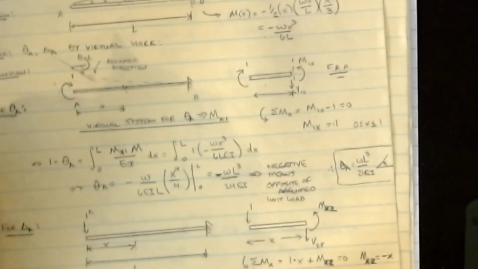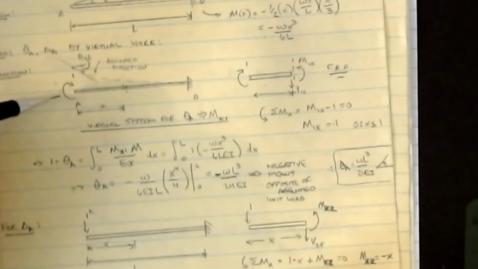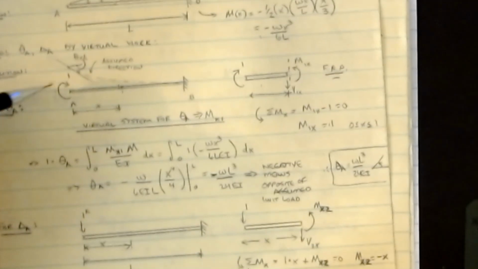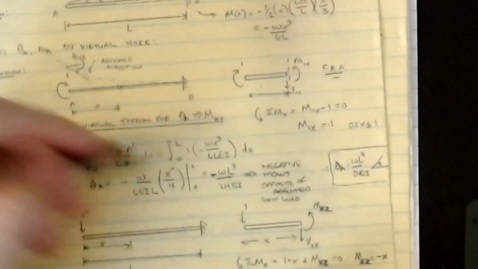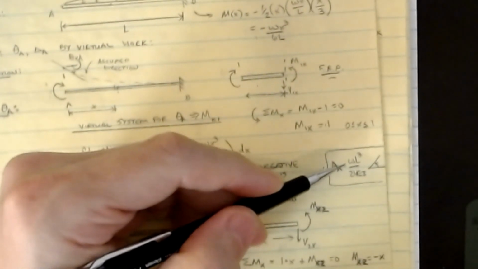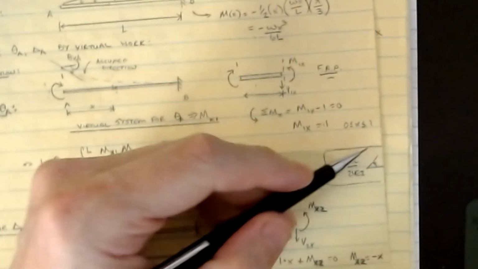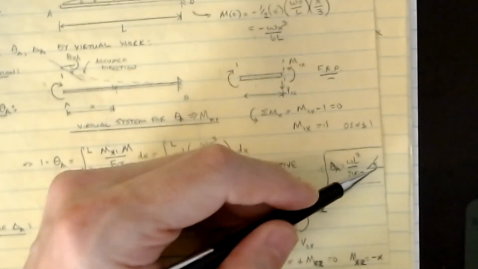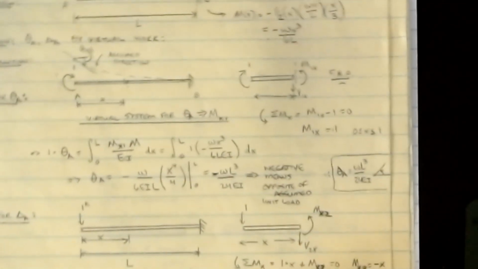And that minus sign, again, tells me that it's opposite in direction to what you had happening here. So in reality, this thing is curling downwards because the moment is opposite of this, which we assumed clockwise positive. Negative tells me that counterclockwise is the reality. So my theta A is just WL cubed over 24 EI, and it's rotating counterclockwise. So here's my reference, and I just make a little notation that it's going counterclockwise. Okay, and that's all there is to it.